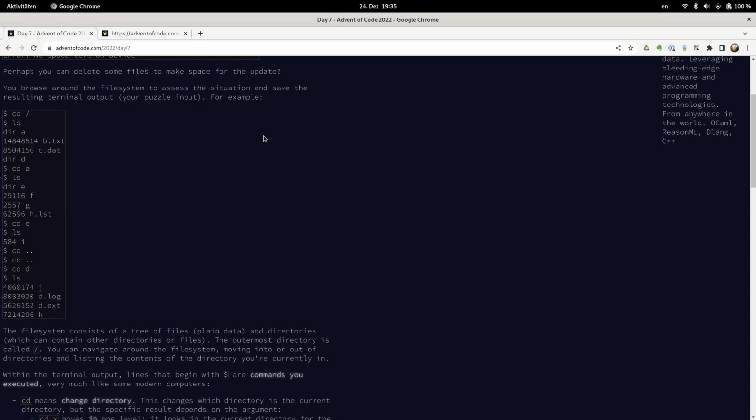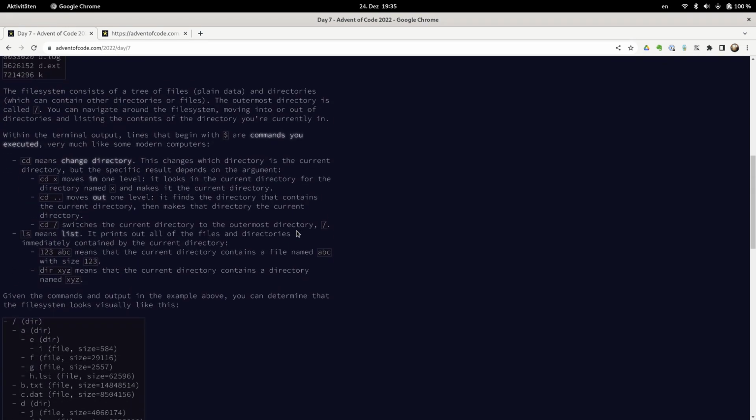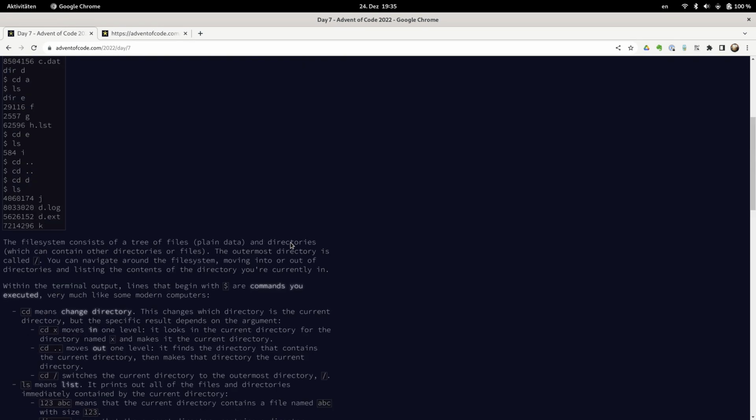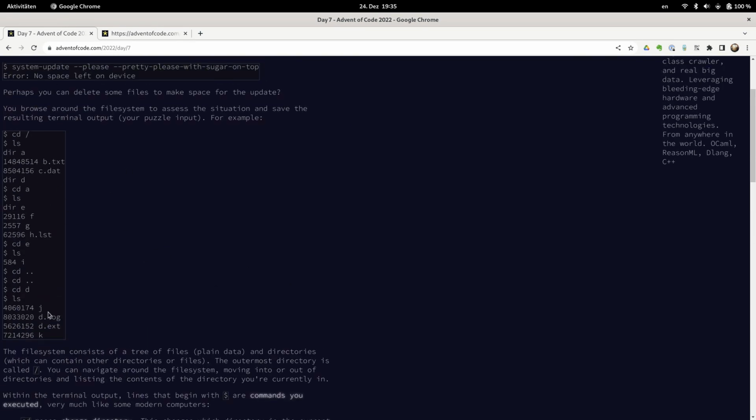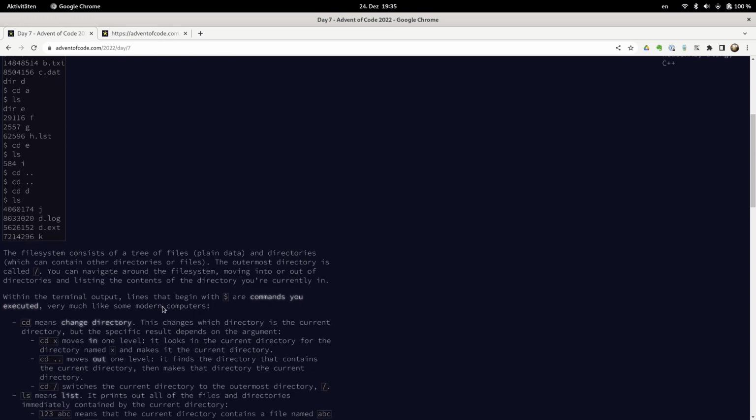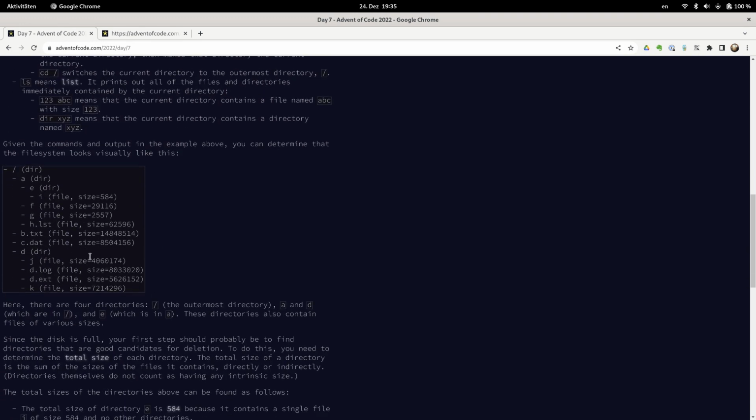tree structure. You have a file system. And then questions are asked about this file system. Like the first question is, so you can see here, this is the little test data. As a small example, your puzzle input is actually quite a lot longer than this, but it has this structure. And then they show you that this test data, you can parse it and you go to a file system, which looks like this in some sort of YAML format.